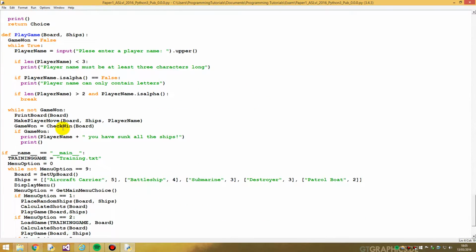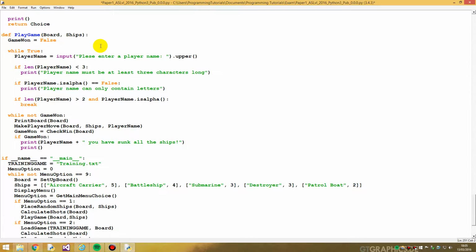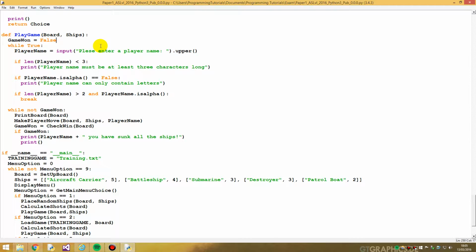We do have this function called while not game over, but we want to add a new function called surrender. I might sound like this is some new idea. It's not. We want to add surrender to the game. We have many ways to come across this. What I think I'm going to do is have a surrender variable, and I'm just going to place it over here.